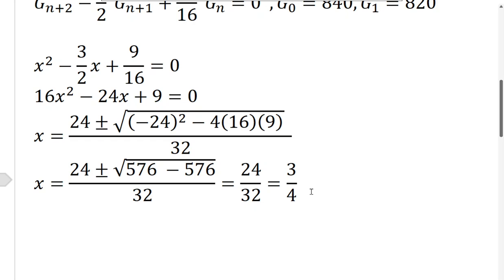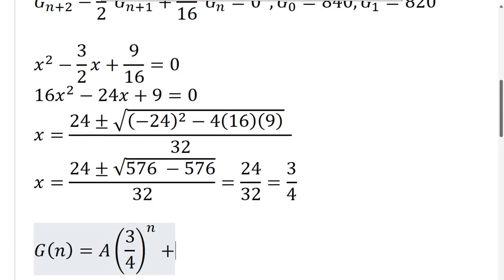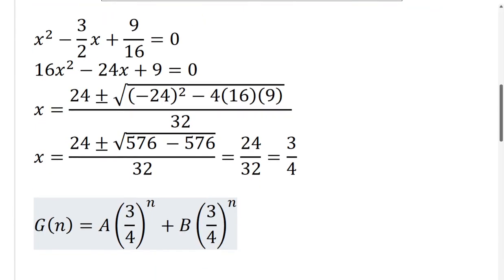Now, in a normal difference equation situation, when we have two answers, we'd be writing Gn equals A by one of the roots to the power of n plus B by the other root to the power of n. Now, when the roots are the same, there's this question, what's the point in doing two things? But it is a second order equation and we do need two different things to work with.